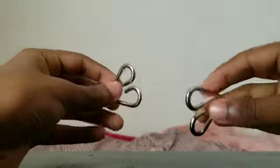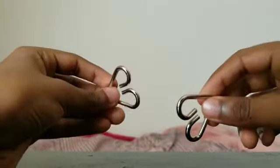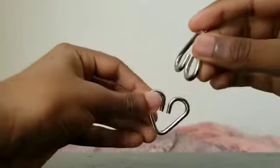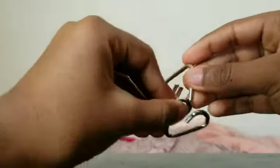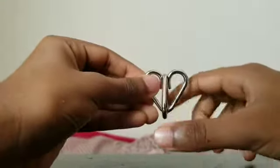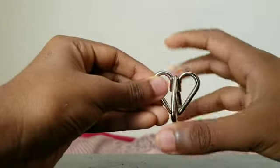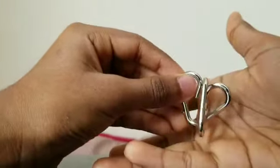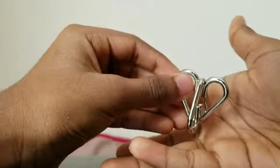Now I'm going to teach you how to insert them back in, and this is pretty easy. We just want to insert them through the two openings once more. I'm just going to hold it like this, put it in my palms. There is another way to do it - this is a crazy way, I love this one. I just put it in my palms like this.